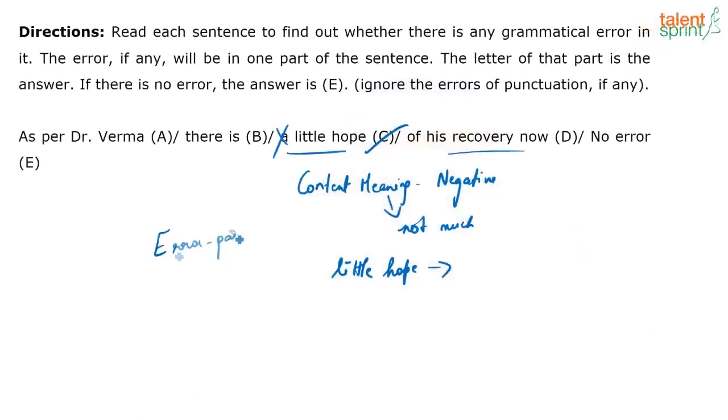That's the meaning. A little has a positive meaning, but when you say little, so if I say there is little money left, which means there's hardly any money left, right? We can't afford to spend lavishly or extravagantly. We need to watch our spending limit. Just to give you a random example. So keep that in mind. In the context, the error is in part C, where we remove that indefinite article a, because that gives a positive meaning, whereas the context meaning is negative, implying that there is hardly or not much hope left of this person recovering. So that's why you delete the indefinite article a.